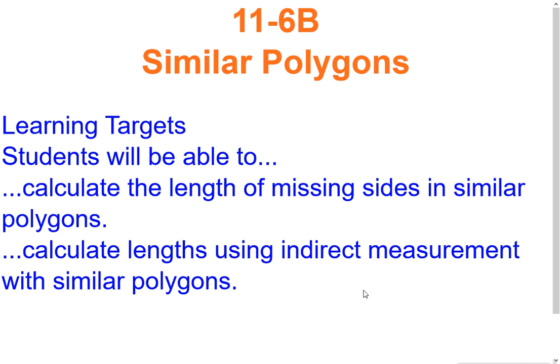In this lesson, we're going to learn about similar polygons again, but in this one, we're going to look at calculating the length of missing sides in our two polygons, and we're also going to take a look at using indirect measurement with similar polygons to find heights of things that we can't just directly measure.